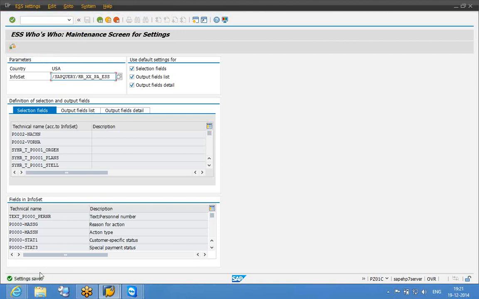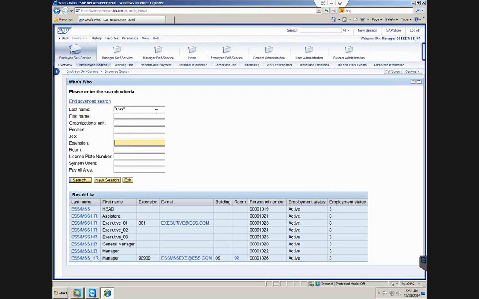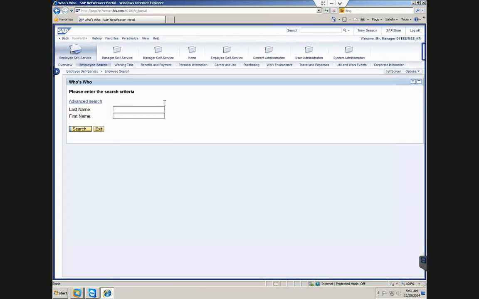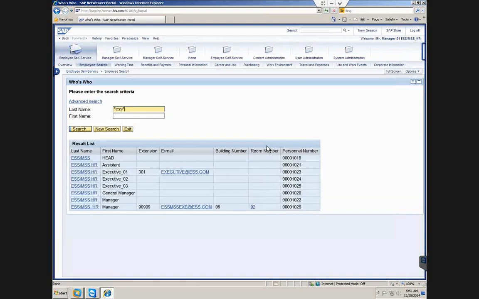Now with the standard SAP settings, if you check this ESS, I'm just refreshing it. Do we have these employment status fields?